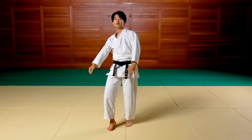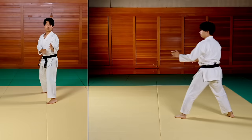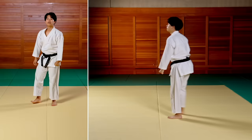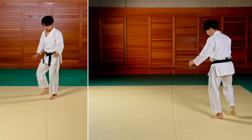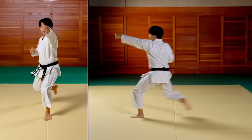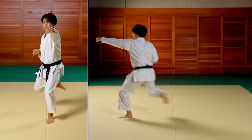Ready? Slowly 5 times. 1, 2, 3, 4. Last one. And go. Okay, full speed. Ready? Last one.